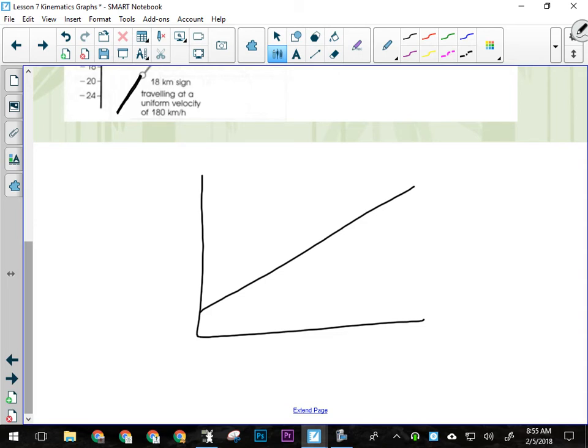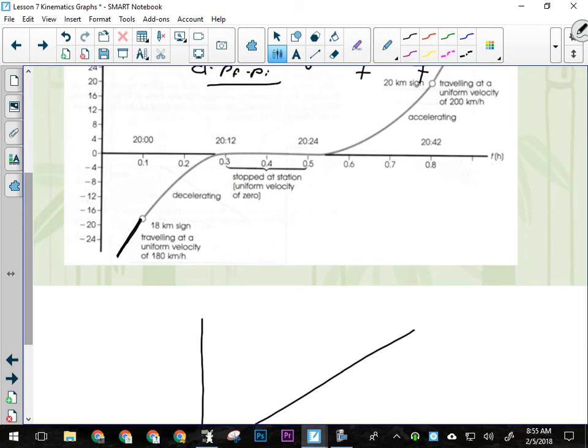In this case, on a position versus time graph, it's saying that I change my position by the same amount every time interval. And if I'm doing that, then I must be traveling at a constant velocity of however many meters per second or kilometers per hour. Because every time interval, I change my position by the same amount in the same direction. Everybody okay with that? That's what a straight line means.